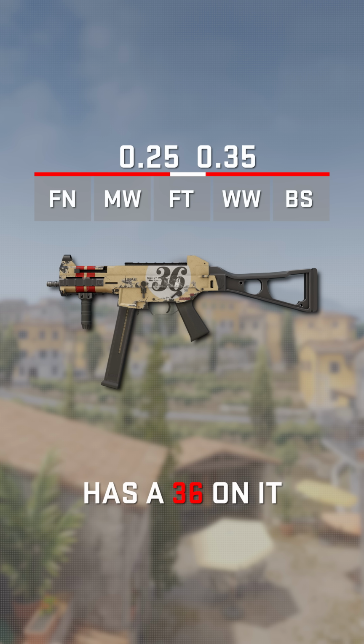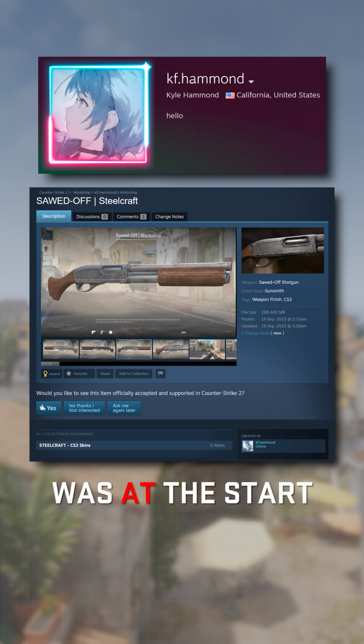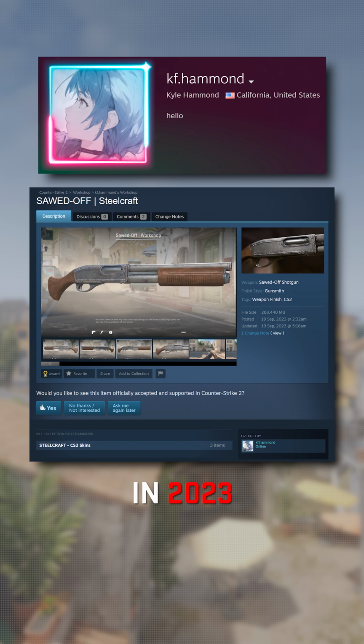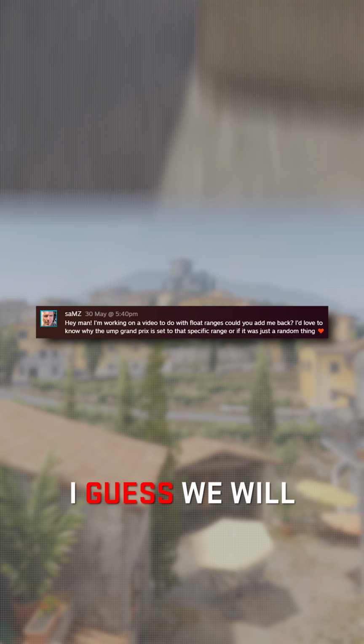The skin itself has a 36 on it, so I thought maybe the creator wanted to limit the float range to do with this, but the creator KF Hammond doesn't seem to be active anymore. The last skin he made was at the start of the CS2 beta in 2023. I did leave a comment on his profile, so hopefully we can figure out why this skin has such a strange float range. But until he replies, I guess we'll never know why.